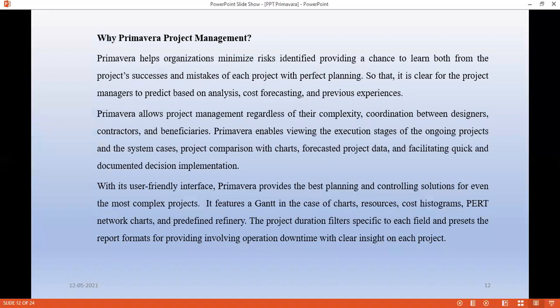Now why we require it: to avoid risk. Suppose you have less time duration, and you are not planning the project properly, what happens? The duration may increase, the finish date may be extended, or even cost may increase. So unnecessary expenditure also increases. Overall, the cost required for the project may exceed the budgeted cost.